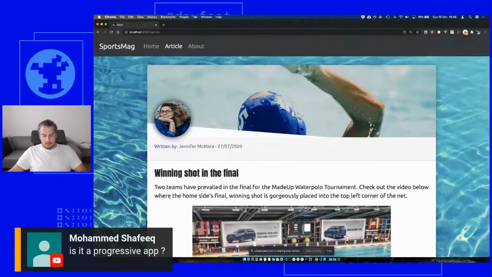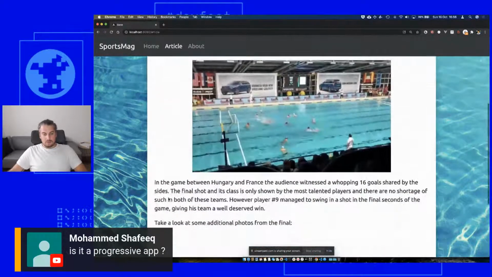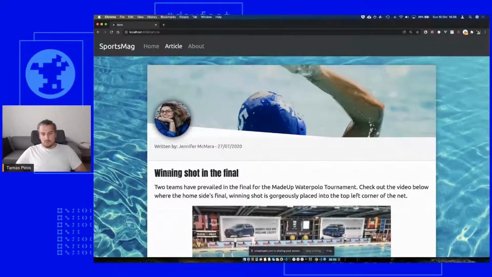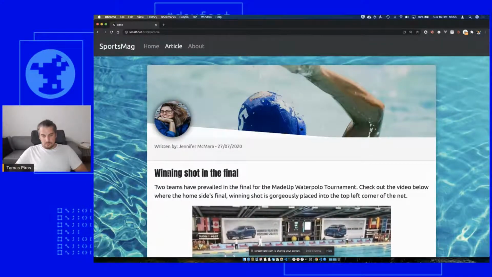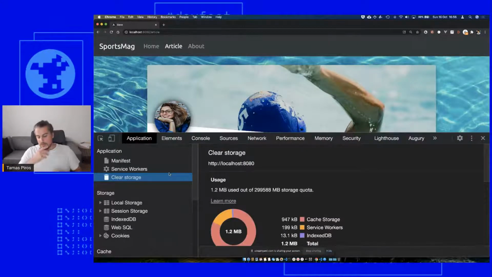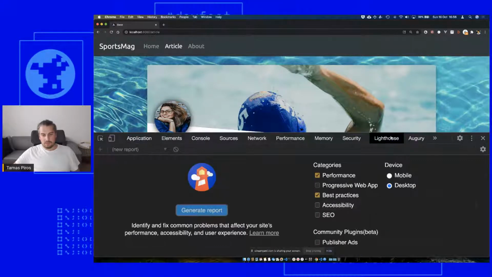Right, so what you want to do, and that's a very good tool that you can utilize for making sure that your application is performing well, is a tool called Lighthouse. Lighthouse used to be a separate tool, and it got added to the Chrome DevTools a few releases ago, so that you can run Lighthouse reports directly from your browser.